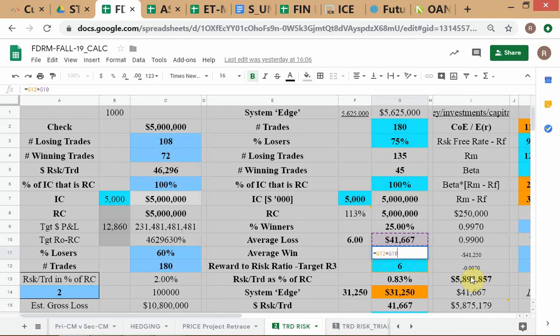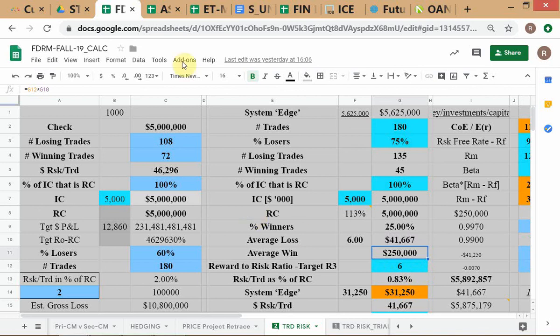The language is very clear, because that's why every word is important. That's why I keep telling you, you have to talk properly, you have to use the right words, because language is how we communicate. So therefore you have to be very particular about this, right? So is this clear? That's why you're multiplying, because you have defined the R3 as the reward to risk ratio. Is everyone clear so far?